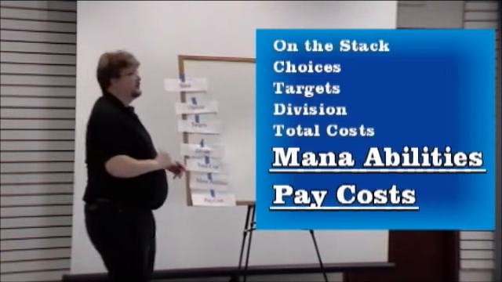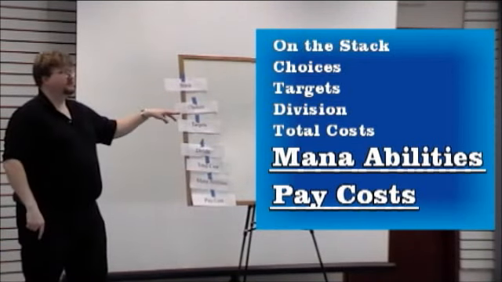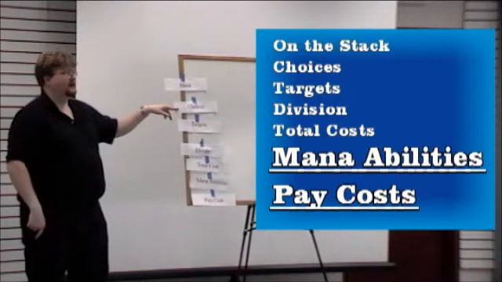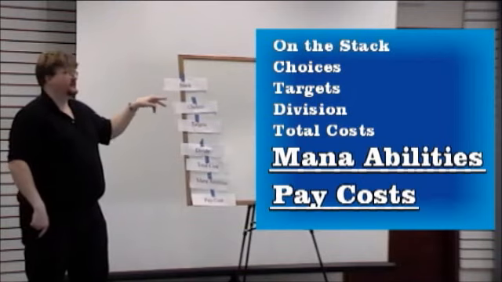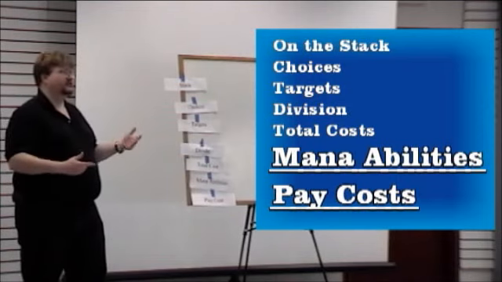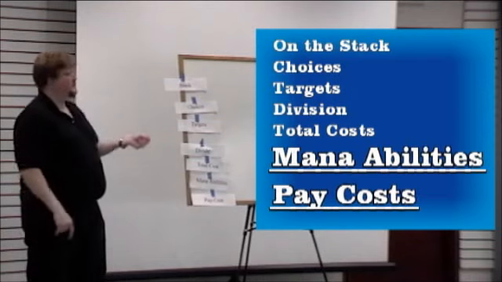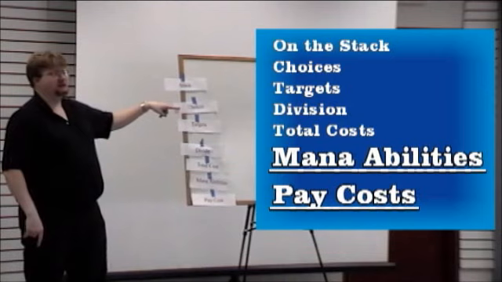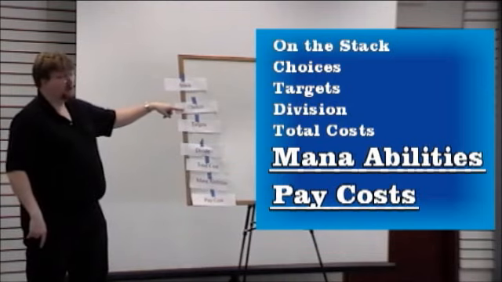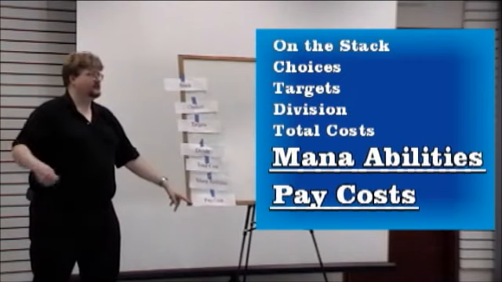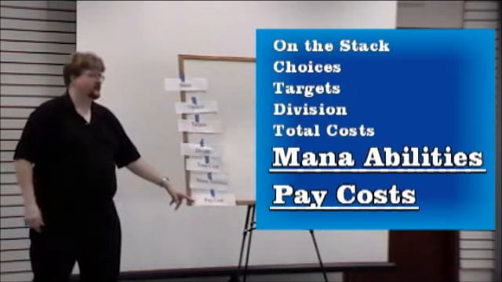Convoke is kind of weird that way, because up in the choices part, you announce your intent of using the Convoke ability and which creatures you are intending to tap for the Convoke cost. That basically is an additional cost that buys you a cost deduction. You're trading one cost for another. At the choices step, you're just announcing that. You're not tapping anything yet. The actual tapping comes at the very end, because you're rolling the act of tapping that creature into your total cost, which you pay at the very end.